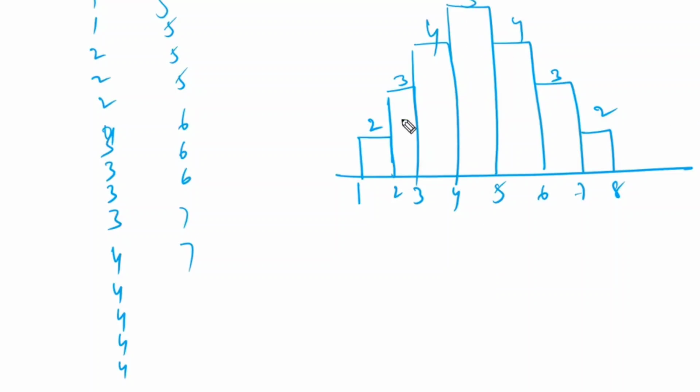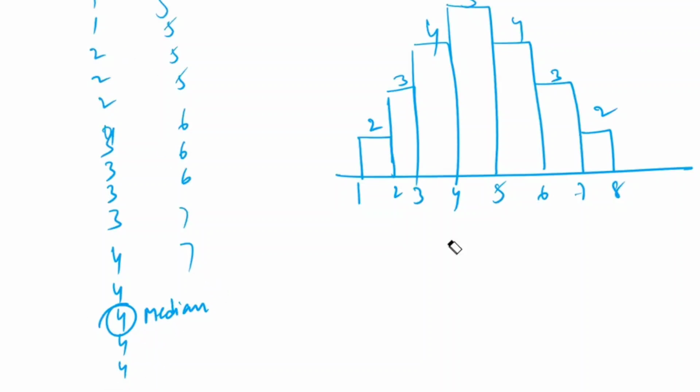Now for this, calculate the median value. In total, how many values have I selected? 2, 5, 9, 14, 18, 21, 23. There are 23 values. With 23 values, what is the center position value? The 12th position, that is nothing but 5, 9, this one. This is the median value, the center position value. The data is already in order. If it is not in order, I have to put it in order, but it already is. So this is the median value.